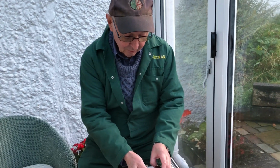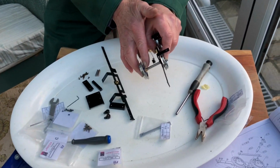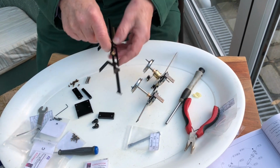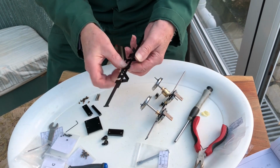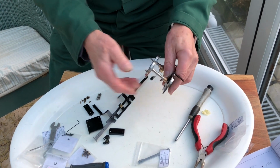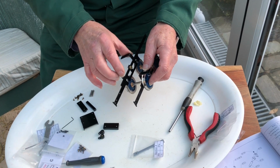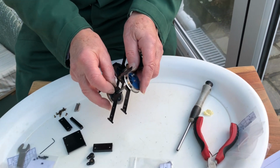We've got to put the wheels on each side first on these little bronze bushes, and I've also put in this little bronze bush, which is part of the valve gear. So that one's already done, and I've already got these bushes fitted. So this one will have to go on this side. Make sure you get it all the right way round.